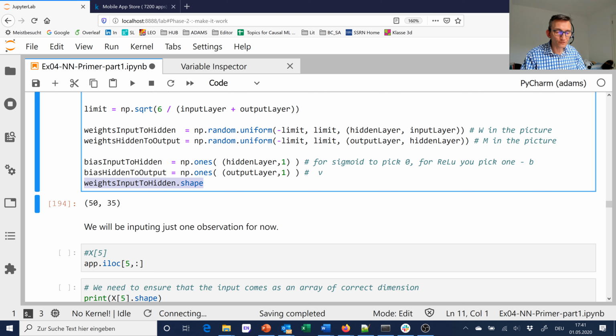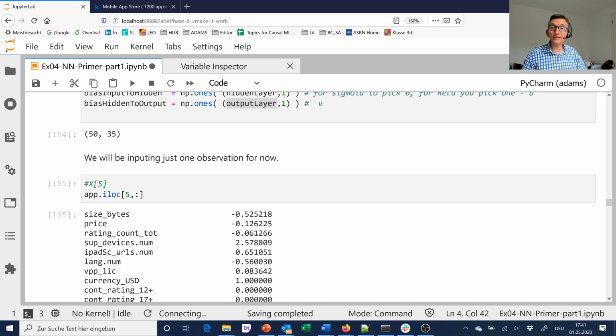Since I'm using ReLU activations, the recommended approach toward initializing the biases is to set them all to 1 when using ReLU, or 0 when using sigmoid. But I use ReLU, so I choose np.ones and get a vector of the dimensionality of the hidden layer, 50, or the output layer, 6. And this is how I get my vectors, which later on we need to train. But for the first application of our neural network, we need some numbers to make it work.